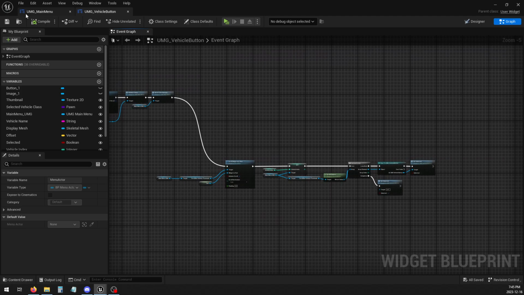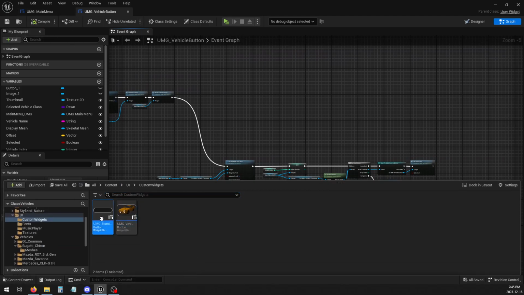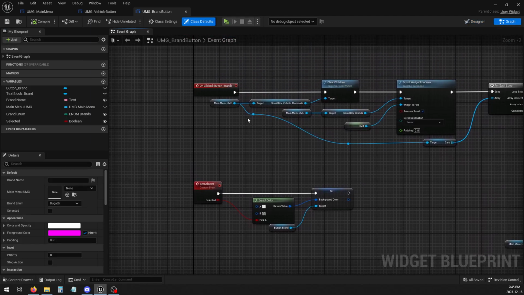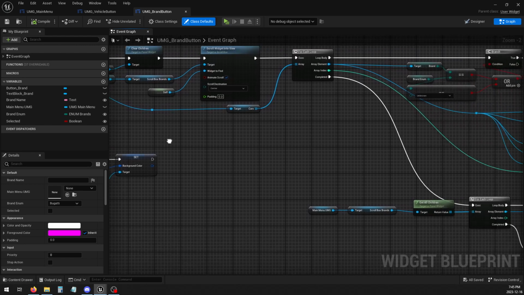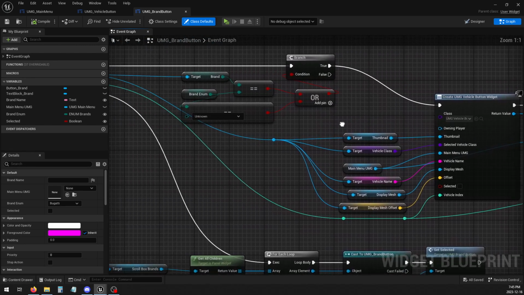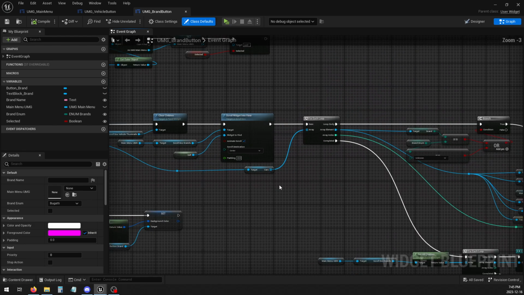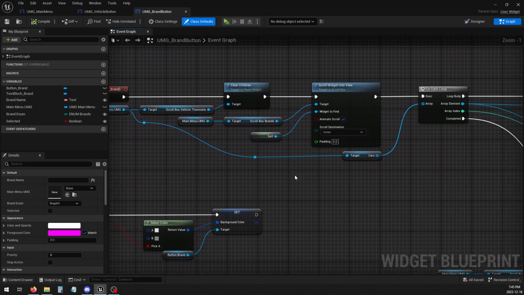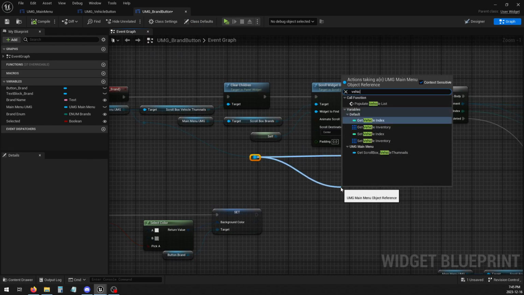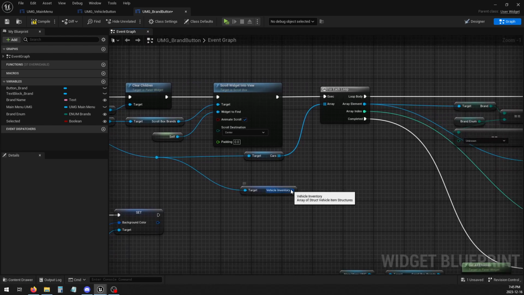Okay, I'm not actually referencing the cars array anywhere in the vehicle button. How about the brand? Yes. So get vehicle inventory, do a for each loop.